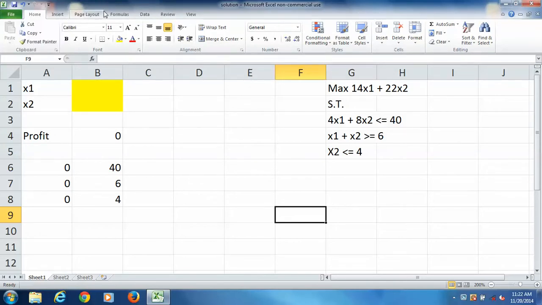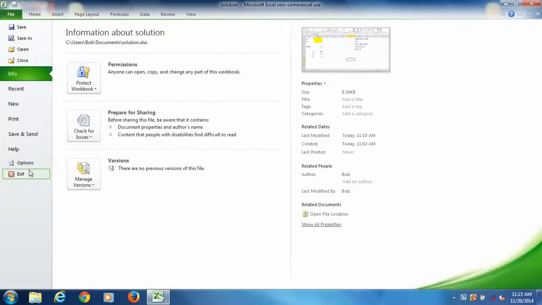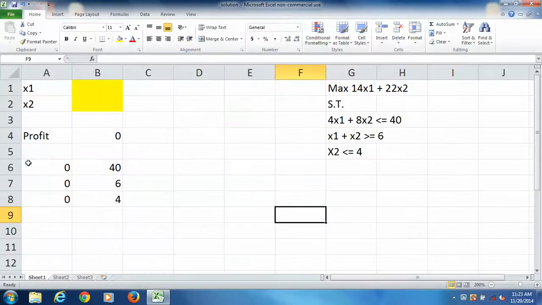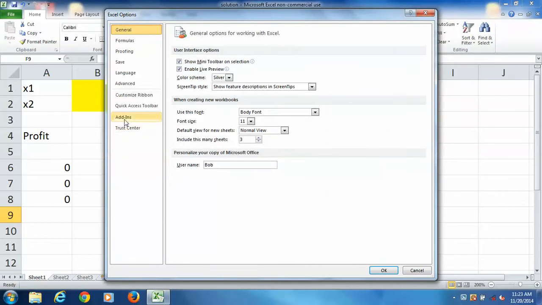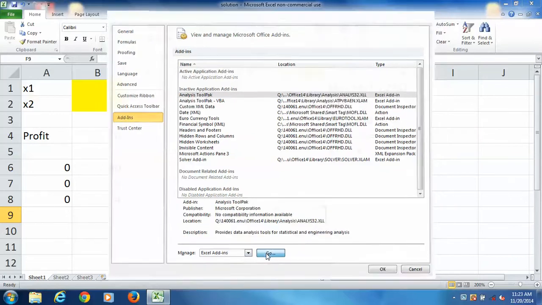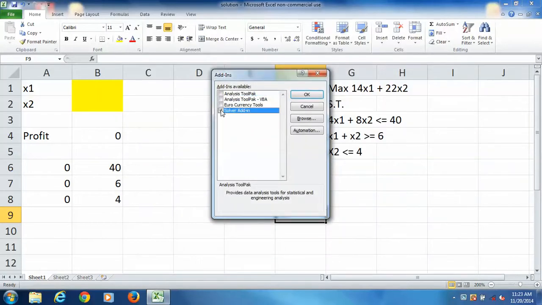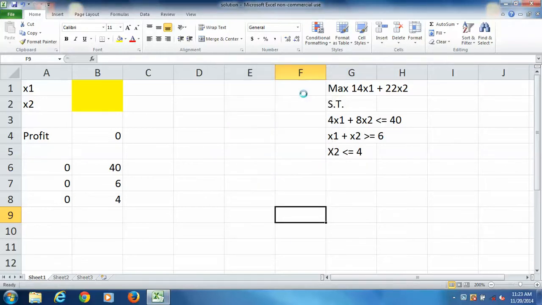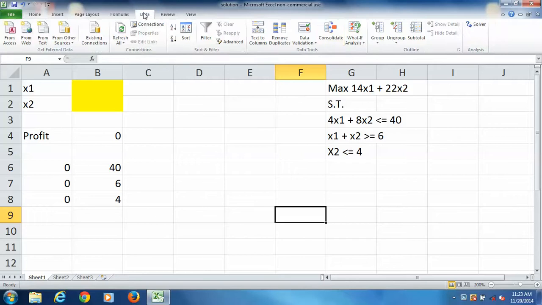Let's see. Oh, I'm sorry. I'll go to File. Hadn't done this in a while. File, Options, Add-ins. I'll click Add-ins. I see Excel add-ins down here. I'll click Go. I'll select that solver add-in button right there. I'll hit OK. And now, when I go to the Data tab, I'll see the solver over here. So if you missed that, hit the rewind button, and you'll see how to install solver as well.